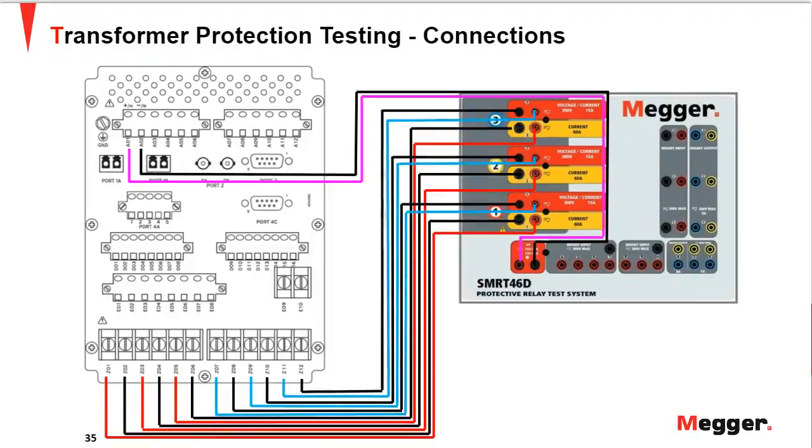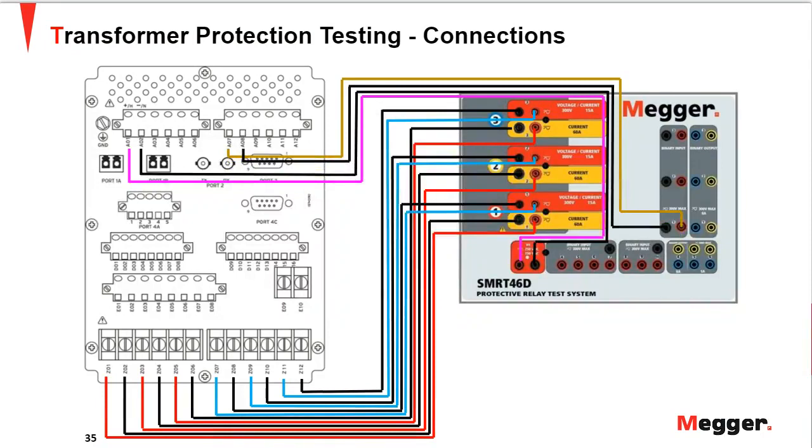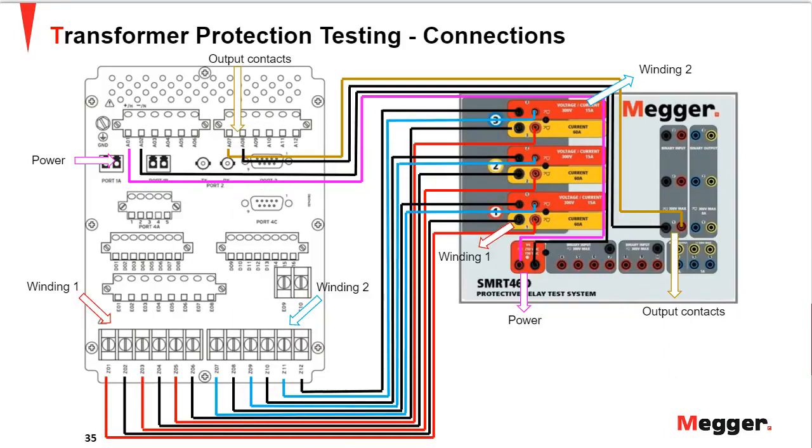to the relay. So the connections we need, obviously, to power up your relay, you need your voltage source, and then we need to connect the winding 1 current, because you're talking about differential. You would have to make a connection on winding 1 three-phase currents, and then winding 2 currents as well, the second source of currents on your test equipment. And then you would need a binary input on your test equipment to monitor the output contact on the relay, right? So this is the generic test setup to perform differential relay testing. Of course, when it comes to the voltage functions and other functions, you would have to make voltage connections as well.